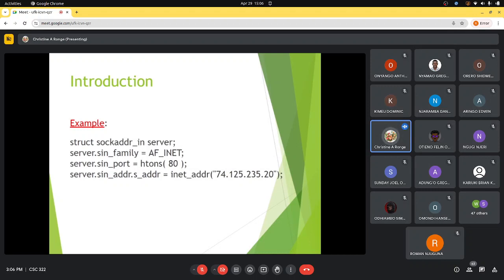And now this structure is ready for use. So if you want to connect, then you would use connect, and you would put this structure, which you have named server, inside the connect function to say, look, I want to connect to this server. The server with port number this and address number this. And that these addresses belong to the internet family of address. That's really what you would be saying. So first and foremost, you must construct the address that you want to use according to the rules provided there.